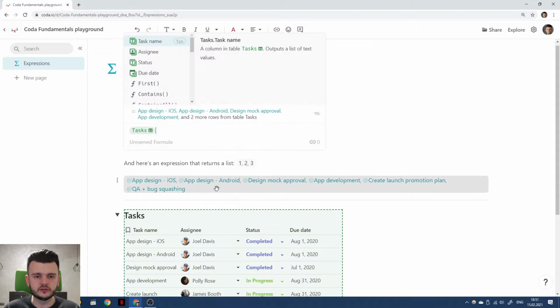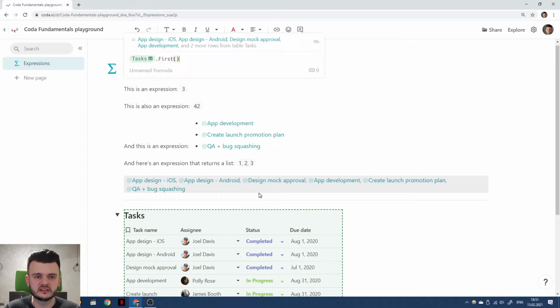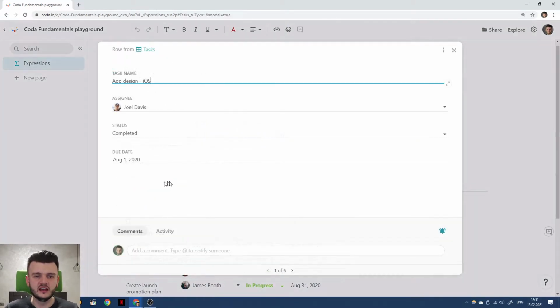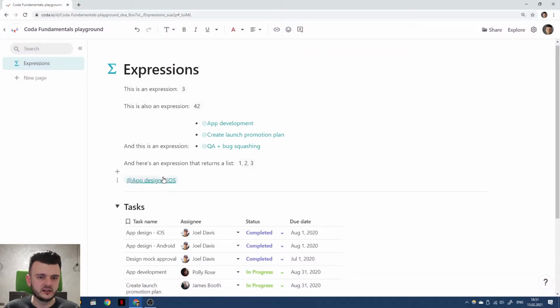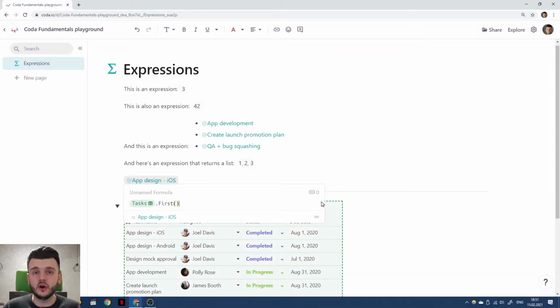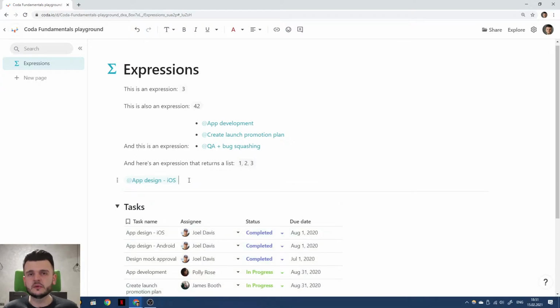Or if you return just one row, like let's say the first row from the table tasks, this expression returns you one value which has the type a row from table tasks. So even if it's a list, even if it's a list of lists, a list of objects, or a mixed list or whatever, a text, a number, a duration, whatever, it's just one value. So ultimately, each expression calculates just one value.